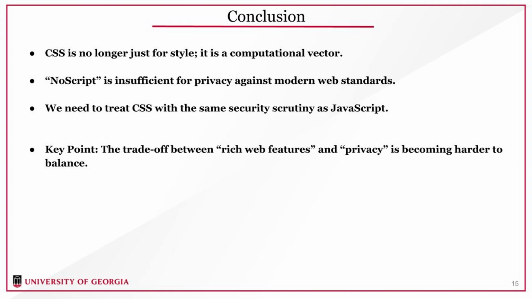In conclusion, CSS is no longer just for styling, it is a computational attack vector. The no-script safety net is broken, and disabling JavaScript is insufficient for privacy. We really need to start treating CSS with the same security scrutiny that we give to JavaScript, and browser vendors need to adopt preloading defenses immediately.